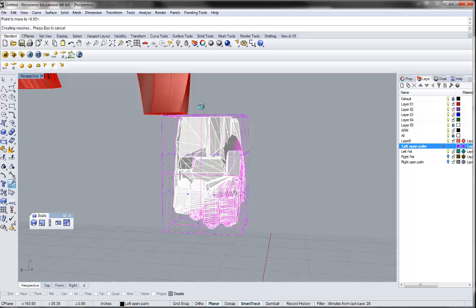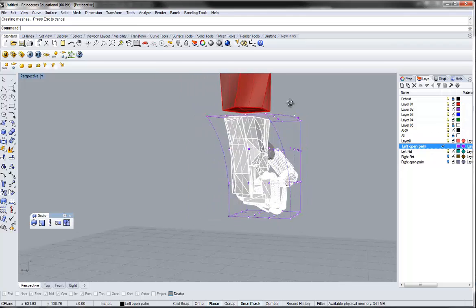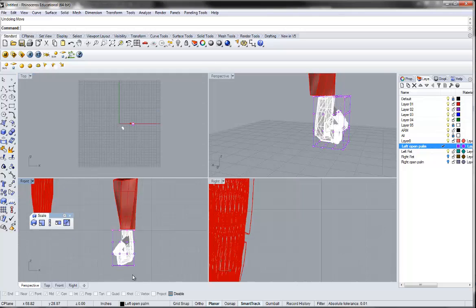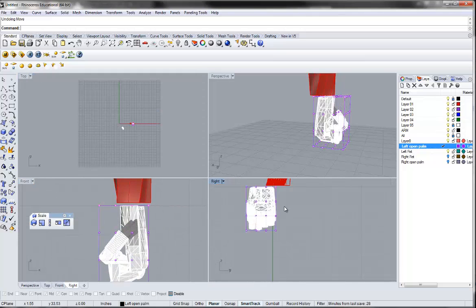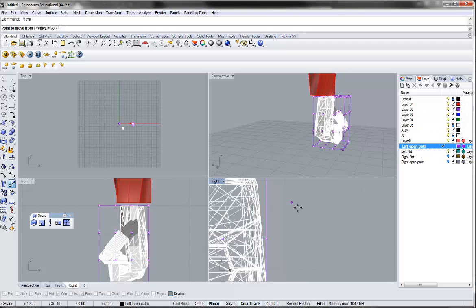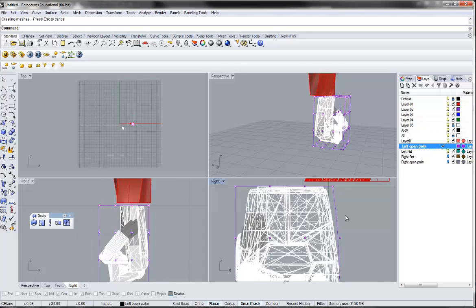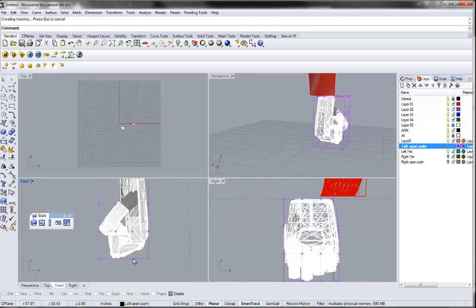So it's going to think about this. Oops. Yeah, you got to be careful. So come over here and just move this in. And you can massage this stuff around until you get it to be right. And you can do this for any one of the components in here. And this will give you the ability to do a little bit more massaging than you might otherwise have been able to do.